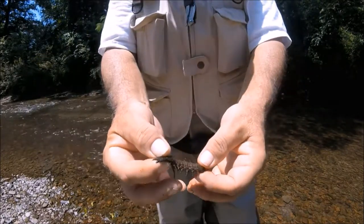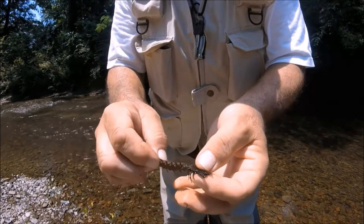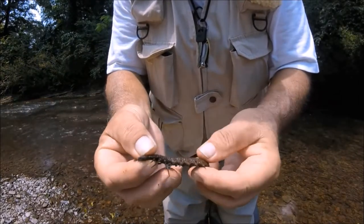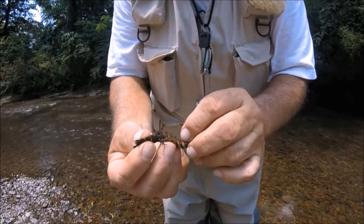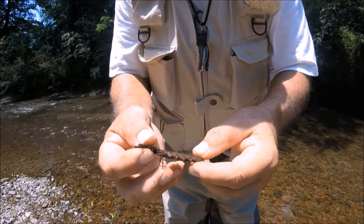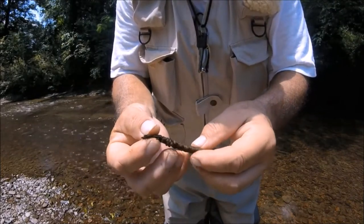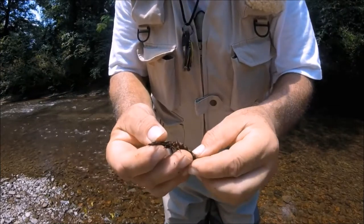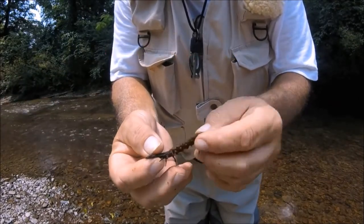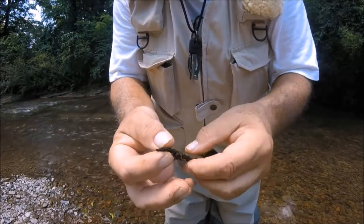These are the larvae of a Dobson fly, which is a nocturnal fly that comes out at night. This Helgramite lives under the rocks in the river for usually about 3 years. At the end of that 3 years it will crawl out on the bank and find itself a good place under a log. It will stay there and go through its metamorphosis and become the Dobson fly. Then the Dobson fly will fly to some limb overhanging the water and lay eggs under a leaf, and those eggs will hatch and fall back into the water — that's the complete life cycle of the Dobson fly.